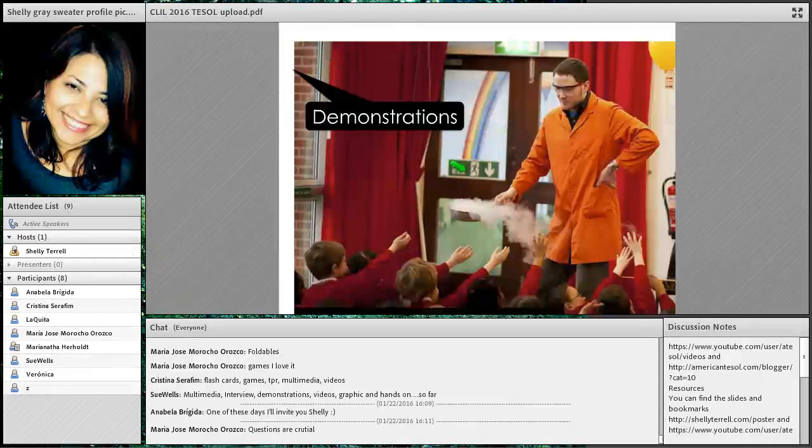We've done things with, here, it's dry ice. So there's a lot of ways that you can walk into the classroom and have a demonstration. I find it easier if you have a cart, so you can put that in the cart, roll it in, and then when you're finished with the demonstration, you can roll it out.